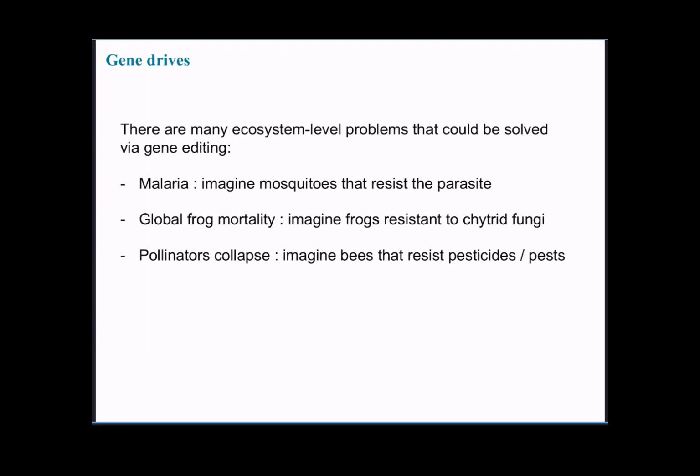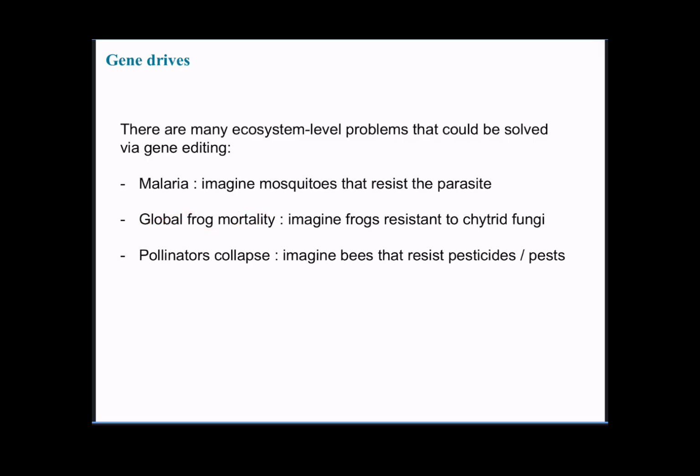And last, we're going to use the last 5 minutes to discuss briefly another very potent application of gene editing, and that is related to the concept of gene drives. Now I need you guys to take off your human medicine hat and put on an ecological restoration hat, right? There are many ecosystem level problems that could be solved via gene editing. Think, for instance, malaria. Imagine if we could make mosquitoes that resist infection by the malaria parasite and don't transmit it to humans anymore.